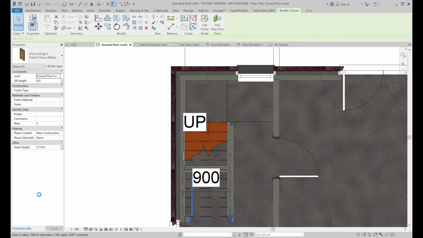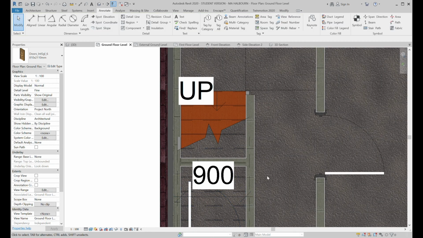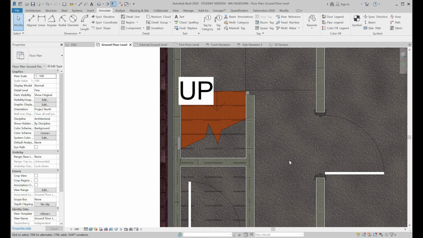that gives us a little bit more space to manoeuvre, just move it central. So as you can see, you see the edge of the door. In fact, that door's the wrong way around to be fair.